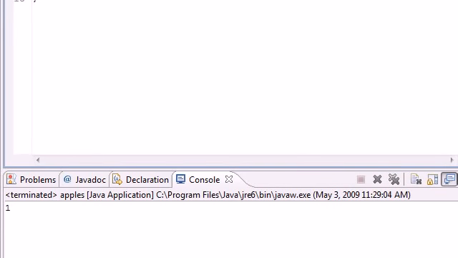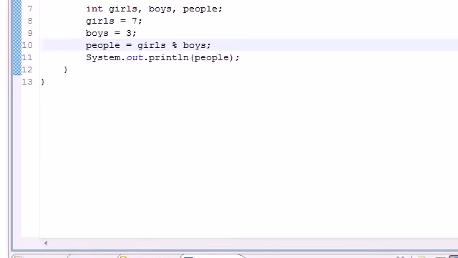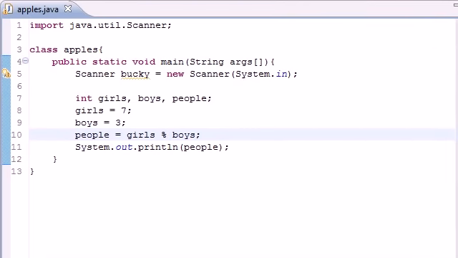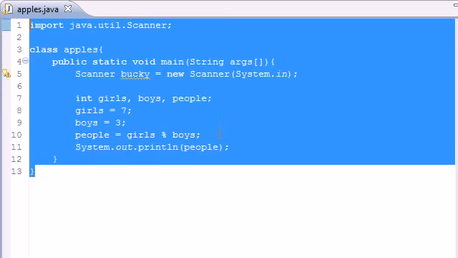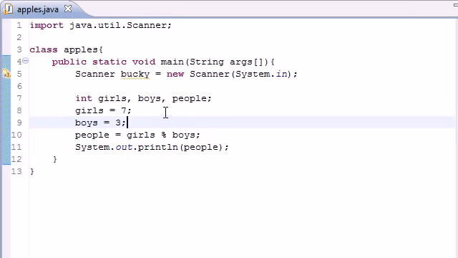And that, believe it or not, is going to be useful in a bunch of things that you won't even expect, like when we're finding random numbers and stuff that I'm going to be teaching you later. But for now, I just wanted to show you guys what the int variable type was, and also how to use different math operators. Thank you guys for watching. Practice this little program, girls and boys and people counters, I guess. And once you get good at all the math operators, you're ready to move on to my next tutorial.